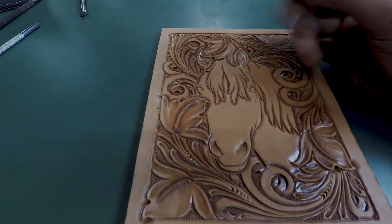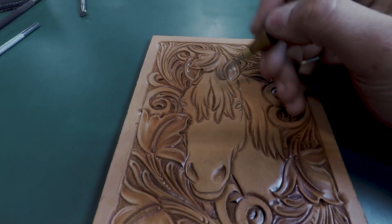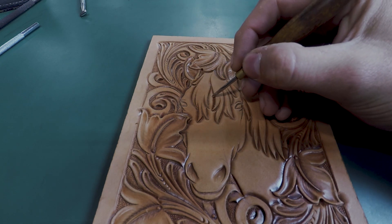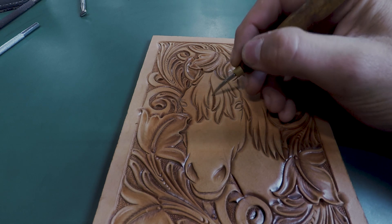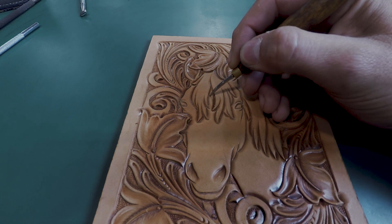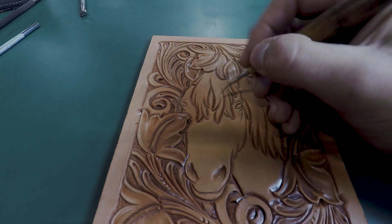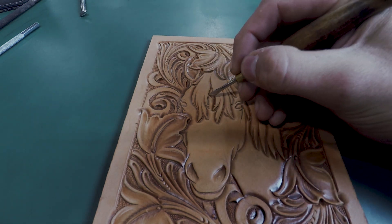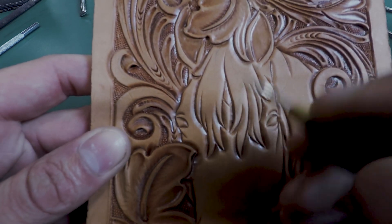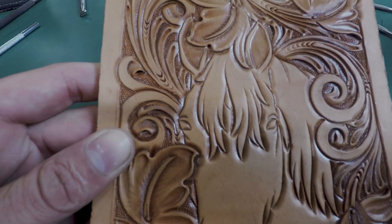Looking at the photo, he has a star in the middle of his forehead. I have it drawn on the pattern — I designed the forelock so it just peaks out. I'm going to sketch in a spot halfway there, kind of blocking off an offset V shape, just so I don't forget that he's going to have a lighter spot there representing the white star.